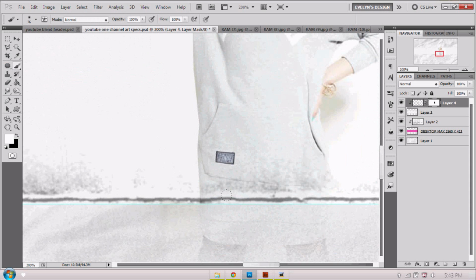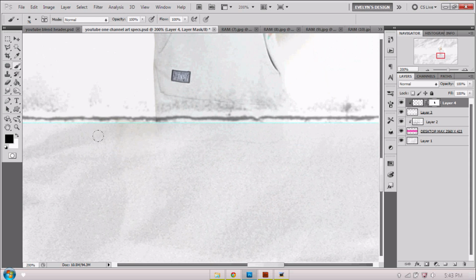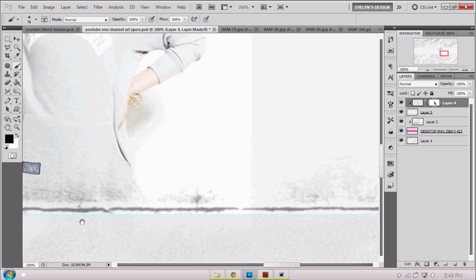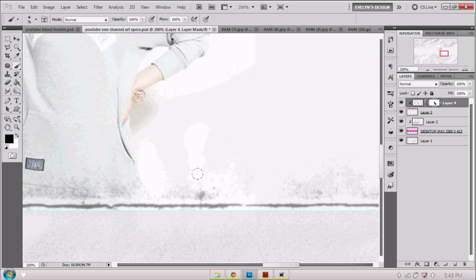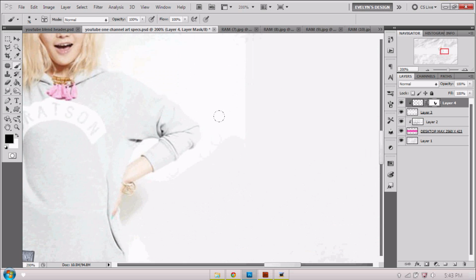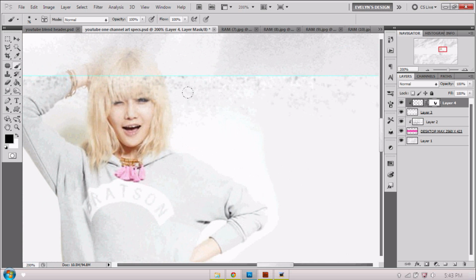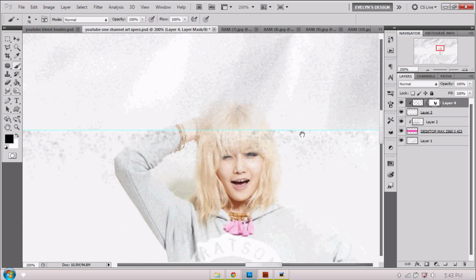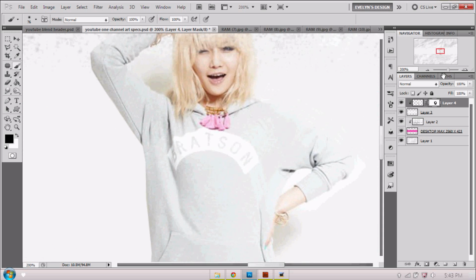Then using our round brush tool, make black as your foreground color. You can actually just delete extra that comes in, and we're going to use the brush to blend in the side area as well, just so that we can incorporate other photos, and we're going to delete from here as well. So now we have something like this here.